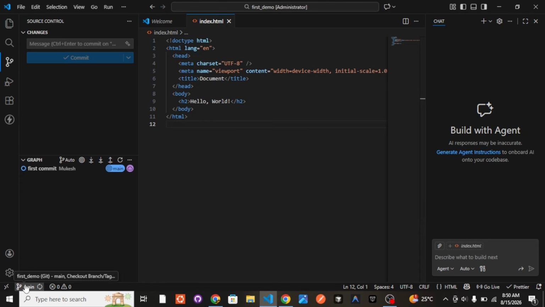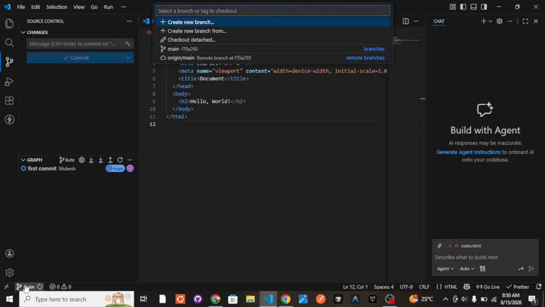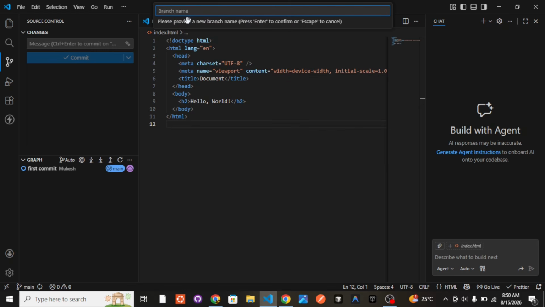If you want to create a new branch, here you can click, and if you click on create new branch, then it will show the info box. Here you can give the new branch name.